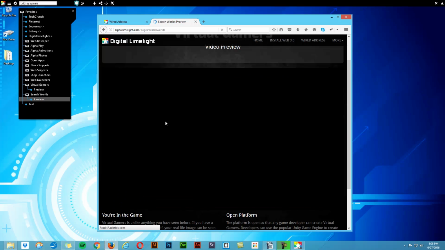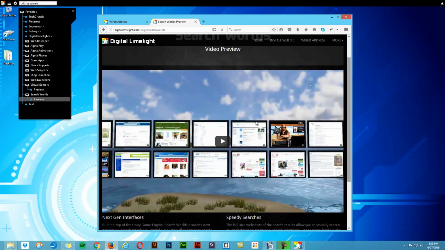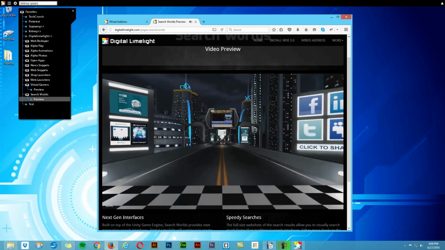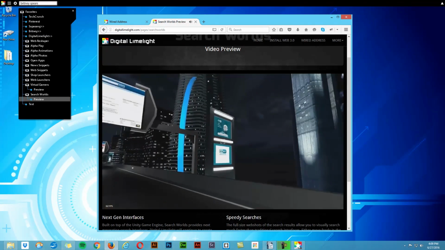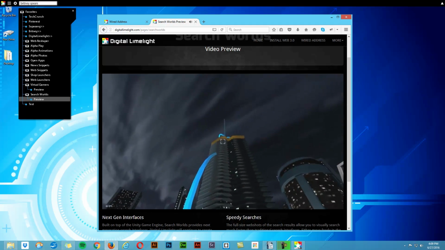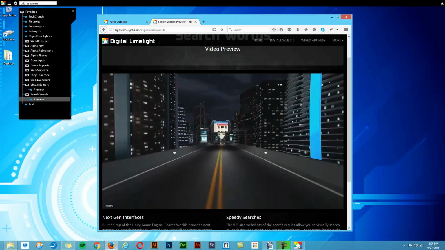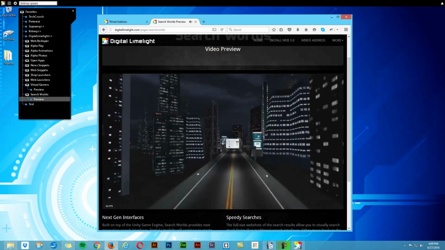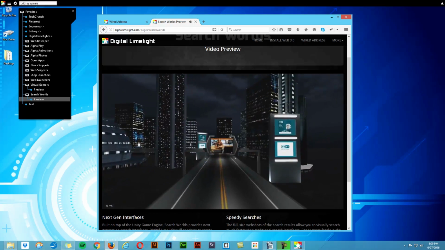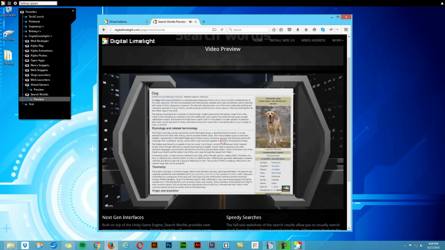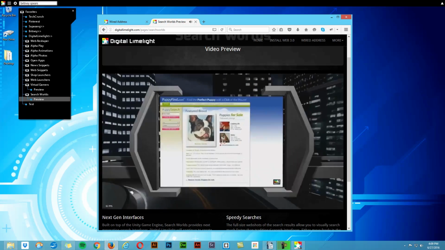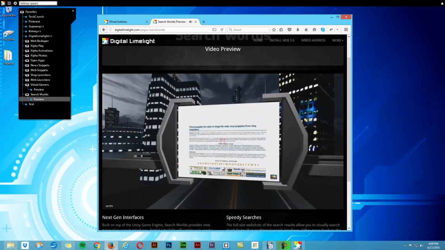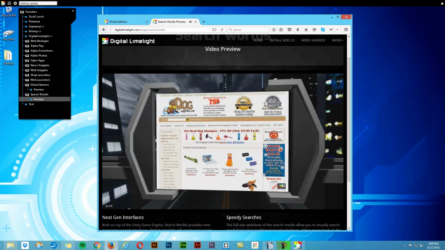Now let's look at SearchWorld. SearchWorld is the next generation of search interfaces. It takes images of search results and places them directly in the 3D environment. You can move around as if you were in a video game and then click on the website that you would like and it launches within the browser. You can use the snap mode to instantly go from one website image to the next by just using the arrow keys. We will build many 3D worlds so that you have an option to select from. Watch our entire SearchWorld preview video for more 3D world examples.